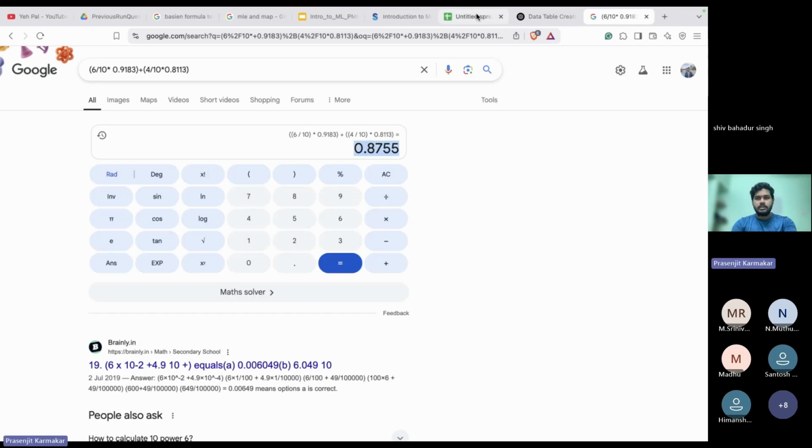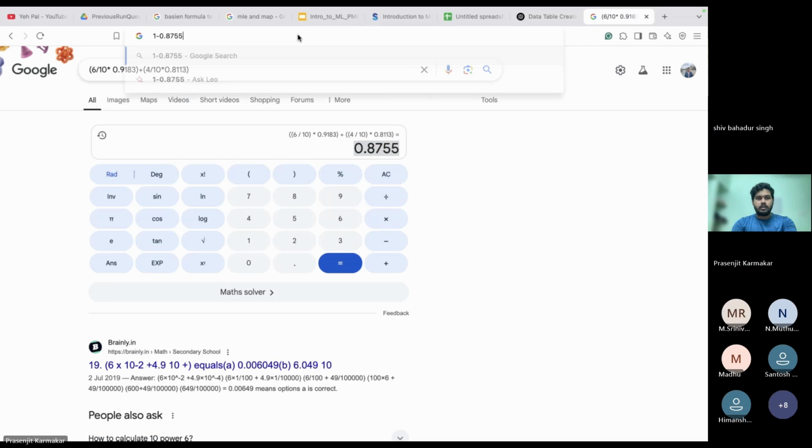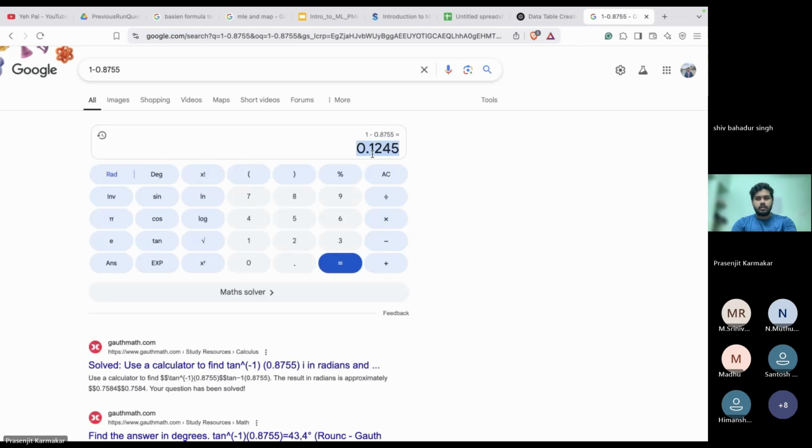So my gain is 1 minus this value. Yeah, this is my gain.